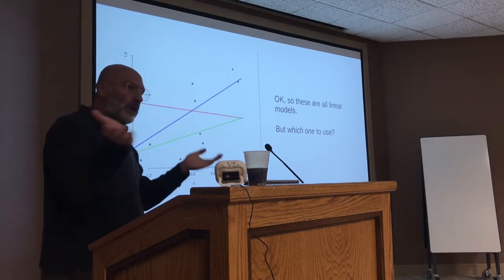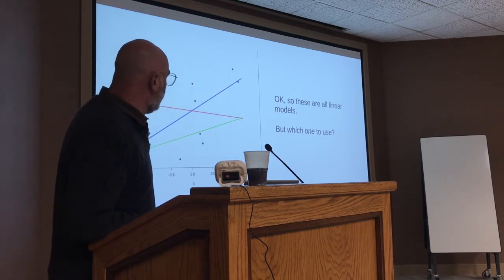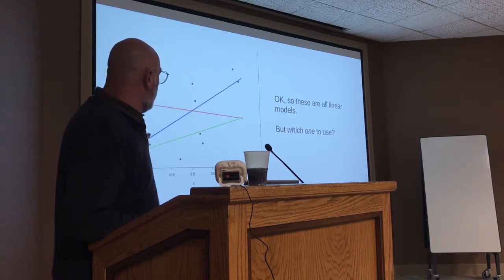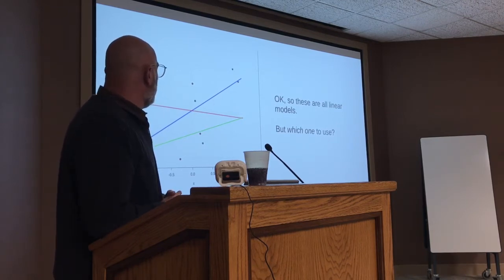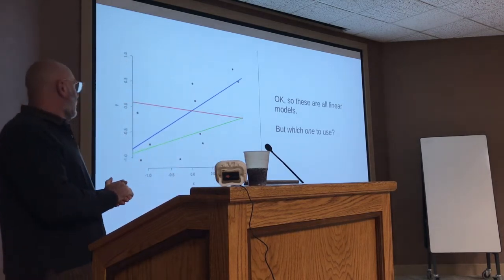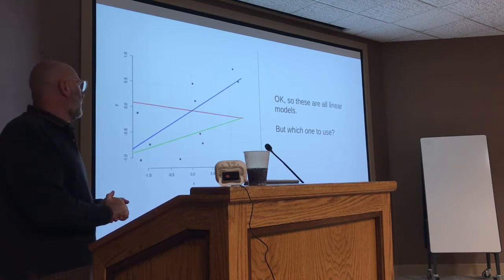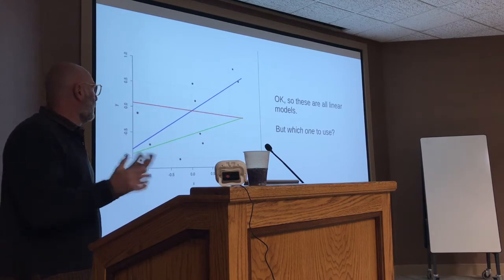So anyway, linear model. That was the same plot as I had up before, and all those colored lines are lines. They're all linear models for those data. Some of them might be better than others, but they're all valid linear models. You could imagine an infinite number of these linear models, and the question arises, what's a good linear model?